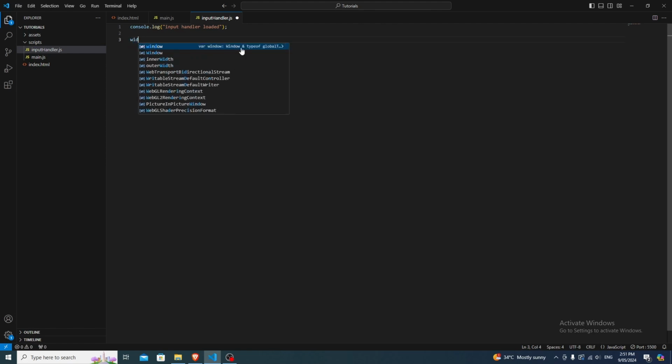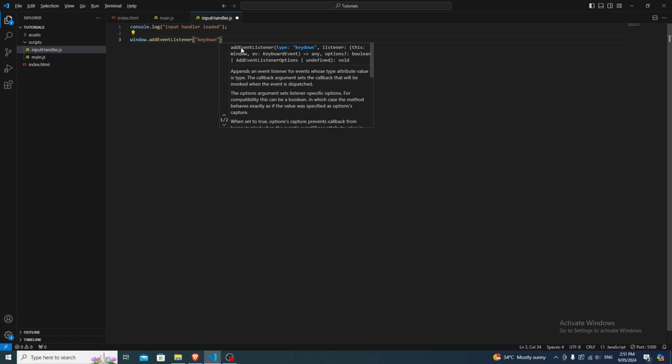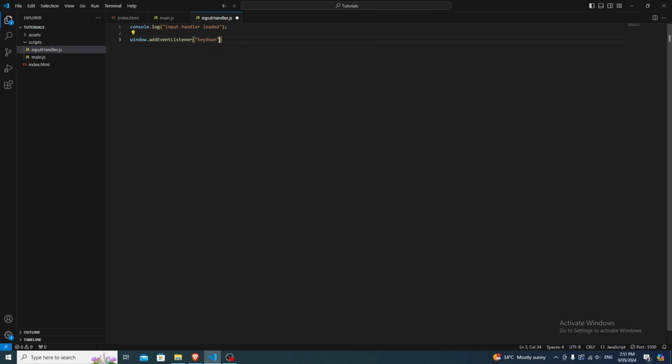So we go window.addEventListener, and we want to listen for when a key is pressed. So that'll be keydown, and then function. We're listening for a keydown. We're using WASD as our movement input. So we're going to listen, I forgot to put in e. That's going to be our value. You can do anything for this. You can just do like, I don't know, value thingo if you want. I'm just going to do e because it's quick and easy.